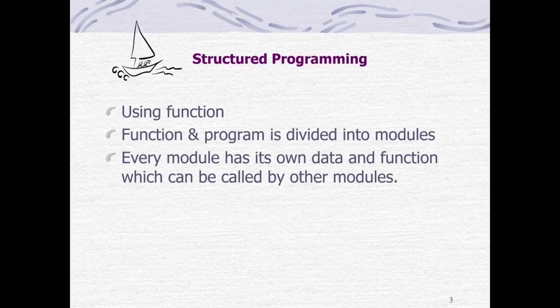So what is structured programming? For example, C is a structured programming language. Here everything depends upon functions. The program is divided into multiple functions, that is modules, and every module contains its own data and functions, which can be called by other modules. This kind of procedure is followed in structured programming. So structured programming is exemplified by C.